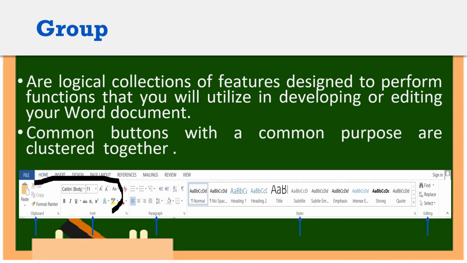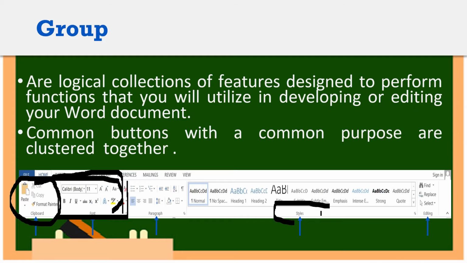Like for example, formatting or font, or this one, the clipboard. So this is also grouped. And we have also the font group. So this is the group of commands. And then for the paragraph, also here, styles, and then editing.